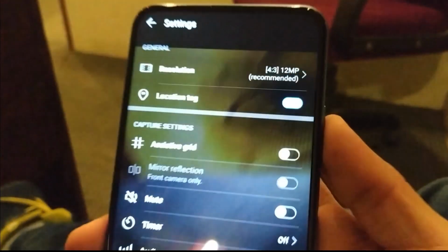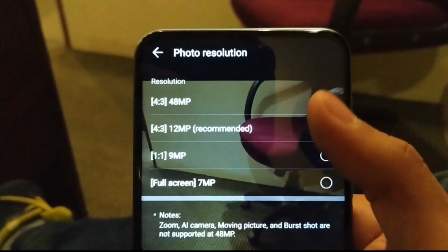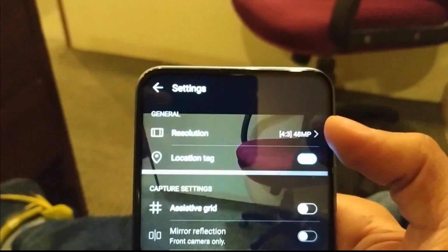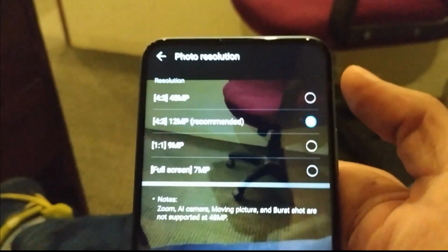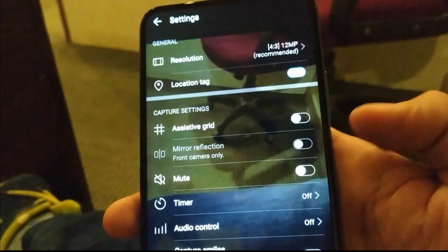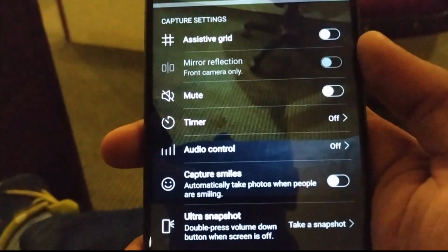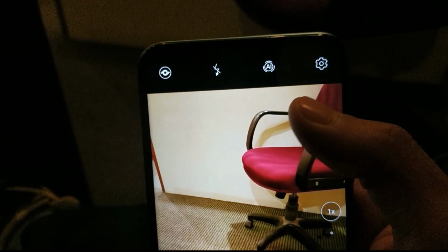As you can see here, the resolution is by default at the 12 megapixel 4:3. You can pump it up to 48 megapixel if you want to, and then there's a 9 megapixel as well as a 7 megapixel. But if you upgrade to 48 megapixel, you won't have the AI functionality, even in the moving picture. So let's keep it at 12, and here are some normal options that you get standard with most of the cameras.